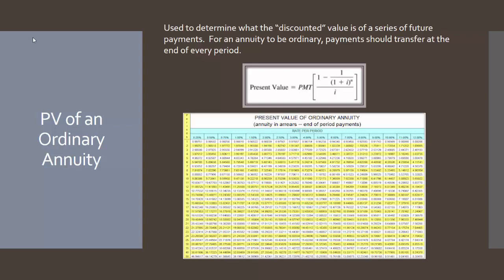But if you wanted to sell that annuity to someone else, no one's going to give you $100,000. Again, why? Because why would they give you the amount of money now that they would have to wait to collect in the future? And the formula for this is listed on this page. Just like the present value of 1, someone went through and figured out the factor. So everything in that formula except for the PMT, the payment, was computed for all of the different combinations of interest rate and number of periods and came up with these numbers.